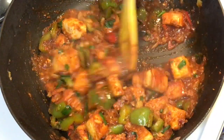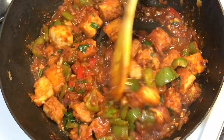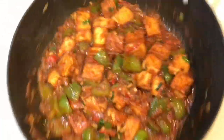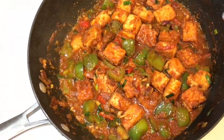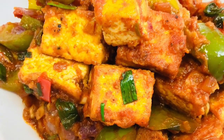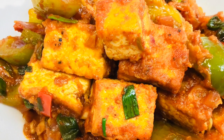Today I will be making a spicy tofu recipe. You can call it spicy braised tofu or chili tofu, whatever it is, believe me, it is very delicious. You can follow the same recipe using paneer as well if you do not like tofu. So let's get started.